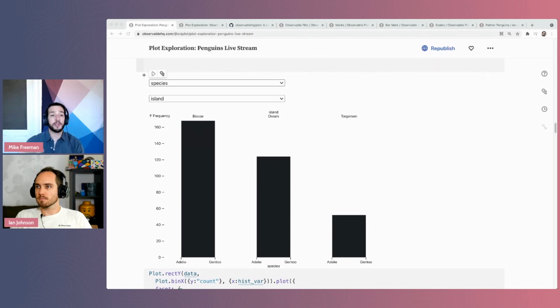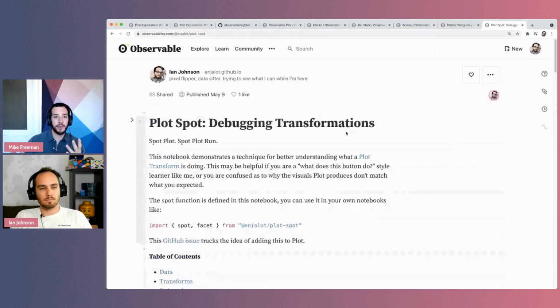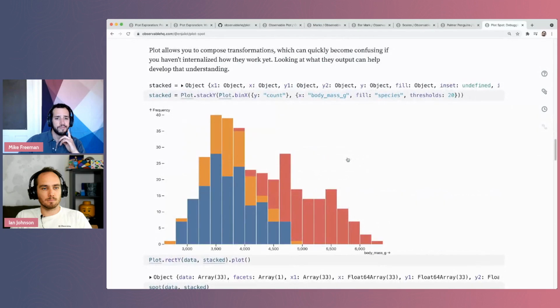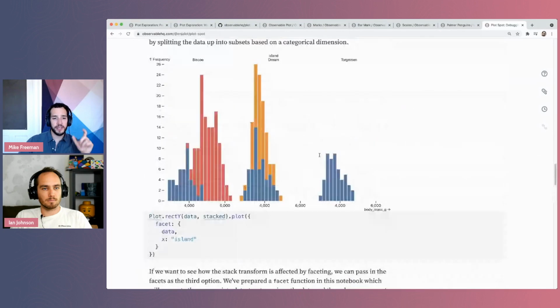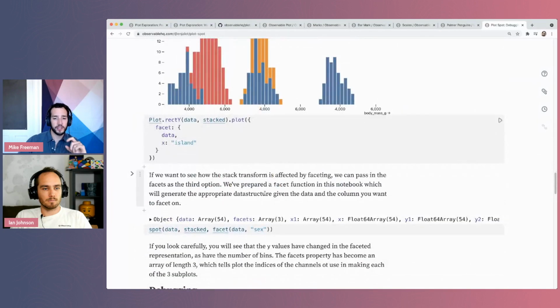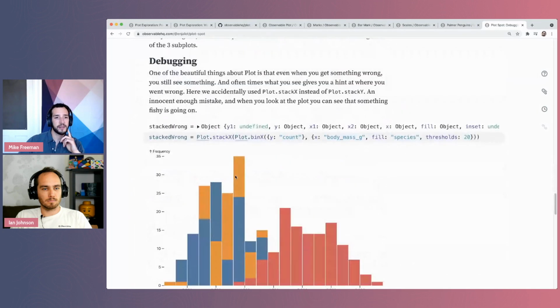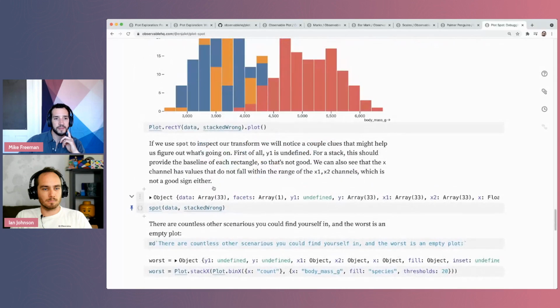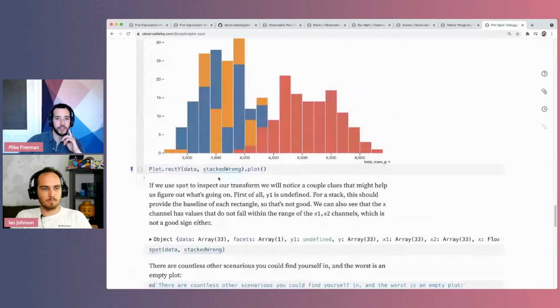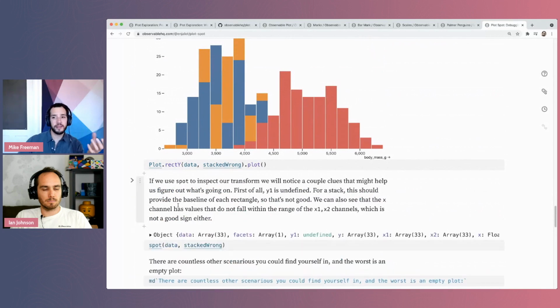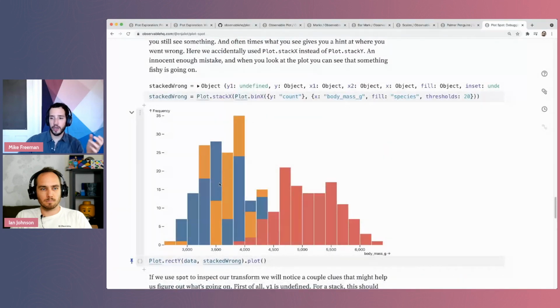And these would prompt domain questions, right? I would want to go and do some background research on these different penguin species to check any of these assumptions. Like, why is it that there are just very few penguins of an unknown sex? Looking for any other sorts of interesting observations here. But this sort of quick visual inspection is what I would try and do with Plot here.